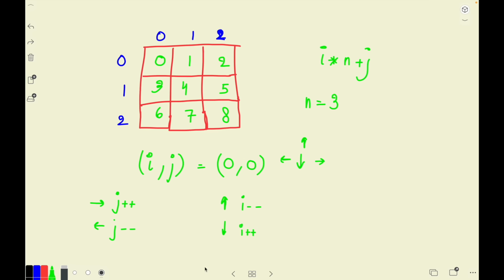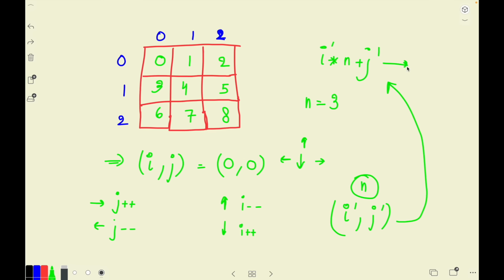So now that I can record my movement in this format, that's i, j, I no longer have to bother with any mathematical formula. Now let's say I have executed n commands. After n commands, whatever is my new updated i dash and j dash, I can insert this i dash and j dash over here, and this pops out my correct answer. Because at the very end, the question is asking you to report the cell number, not the i, j indexes.